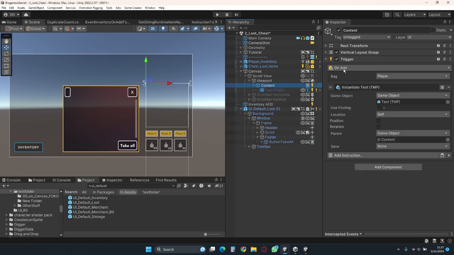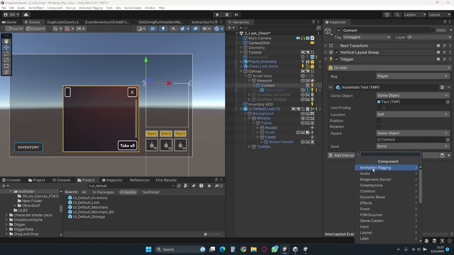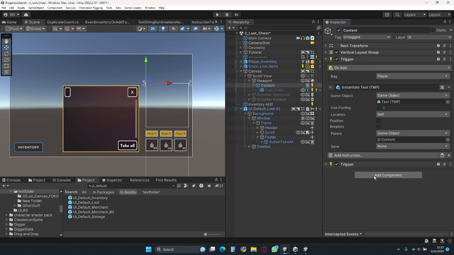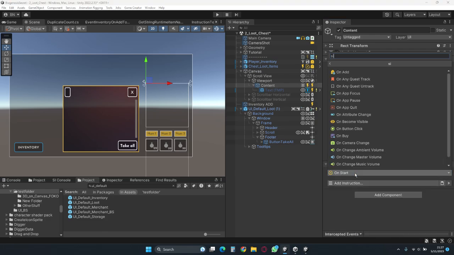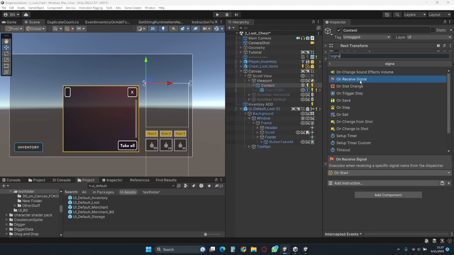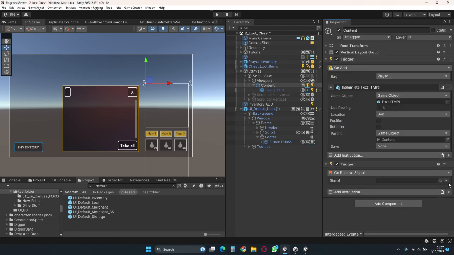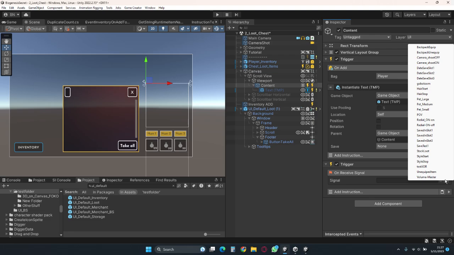We will change this one on the content, so it will be a trigger on signal receive, and when it receives the signal we said, we had something with stack loot.